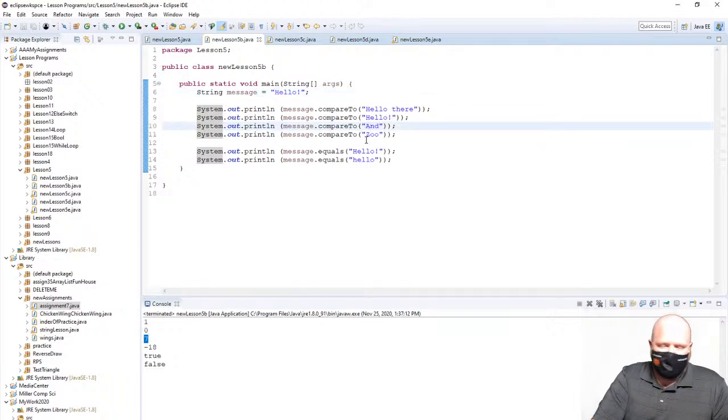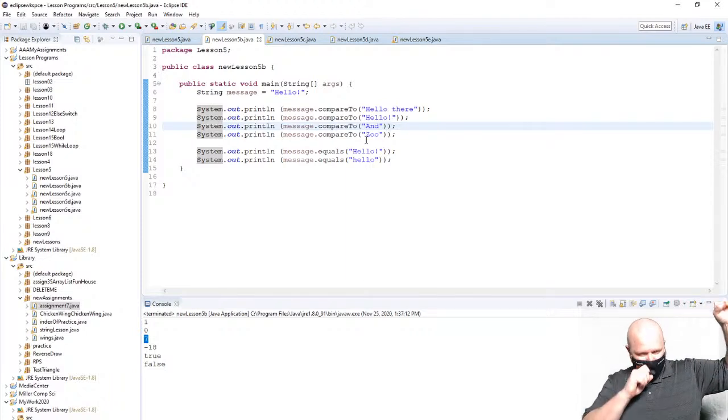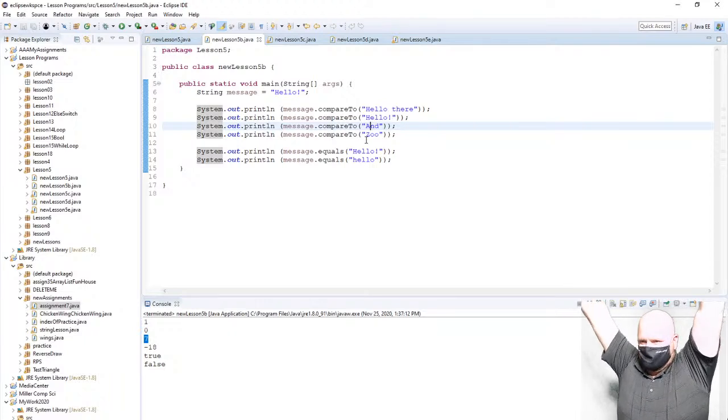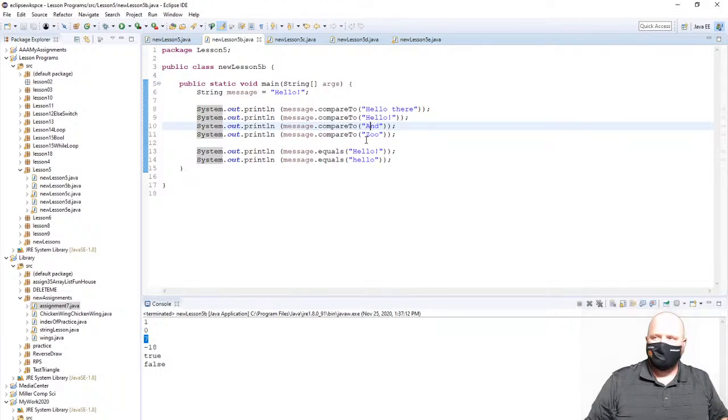"And" is an A. So if we go A, B, C, D, E, F, G, H. Just look over here at my hands. I've got 7 fingers up. Okay? If I counted the space between the A and the H, it's 7 spots. So "and" is 7 something's greater than hello because of that first character. That's what the compareTo does.